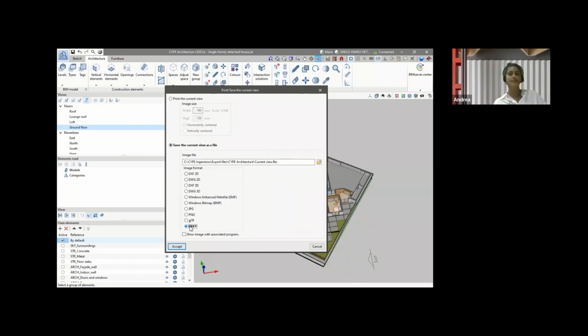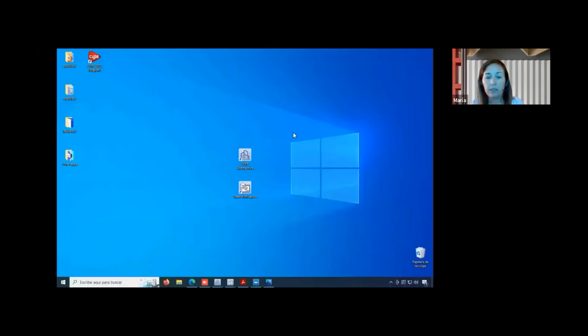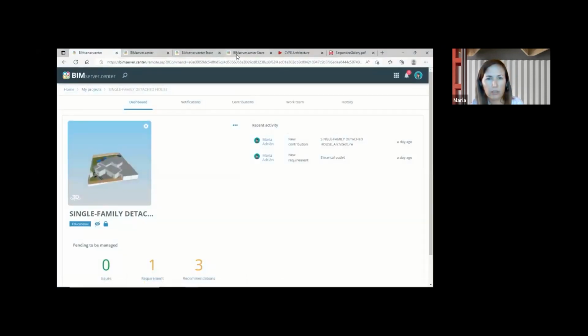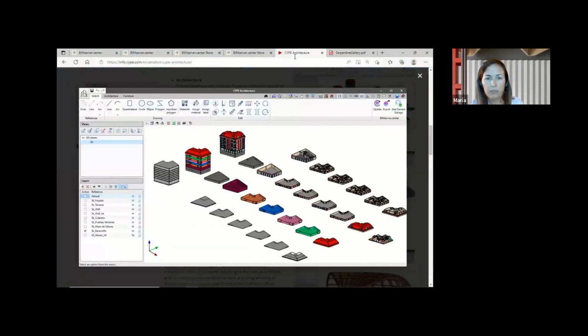This is a standard, so there are a lot of render programs that can read this extension, for example, Twinmotion. So it is possible to export to that format and continue editing the render from other programs and have very good results. Let me show you one example of these possibilities.